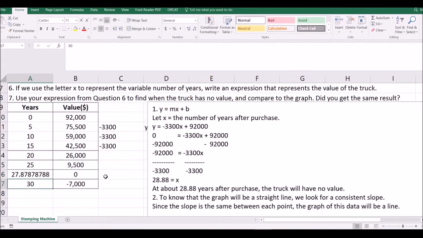So there it is. Oh, I did have a little typo there. That was 27. Sorry about that. I'm not perfect. Mistakes happen. All right, so 27.88. But this is a more exact value because I put it in as a formula. So this one here is below it, so we'll take that one out. So now we have the more exact of when it is 0.